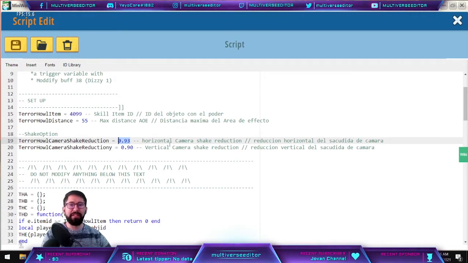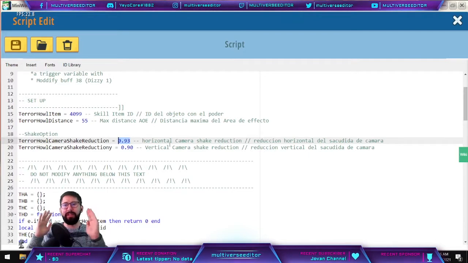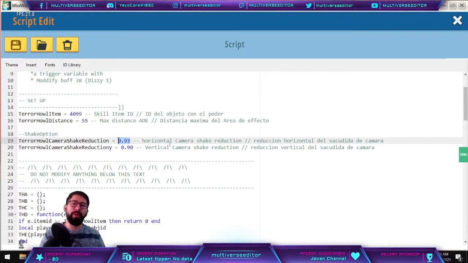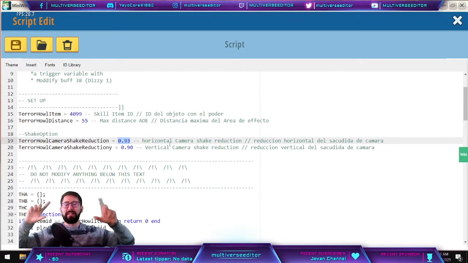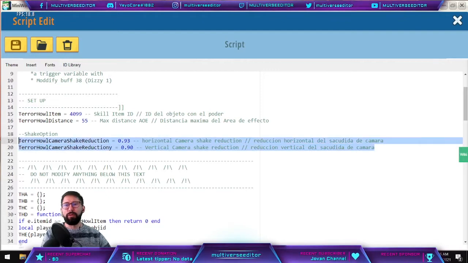This is going to be the horizontal way, that means from the right to the left. So when the camera is doing this, it's going to just keep 93% of the energy. And then the other one is the Y reduction. It's going to only keep 90% of the energy. So that means that it's going to reduce the energy or the movement for the Y axis faster than the other one, okay? So actually, if you don't want to mess with those two, it's okay.